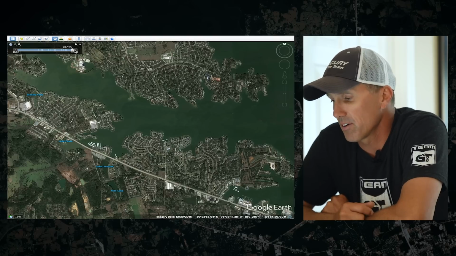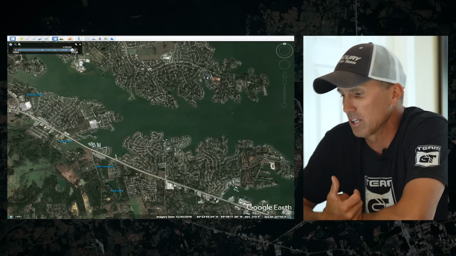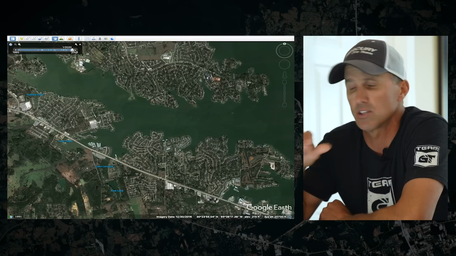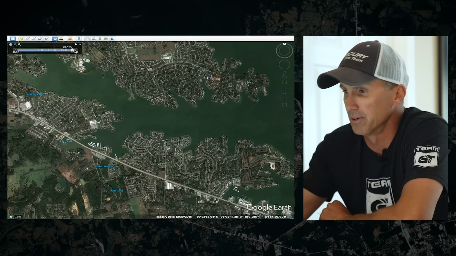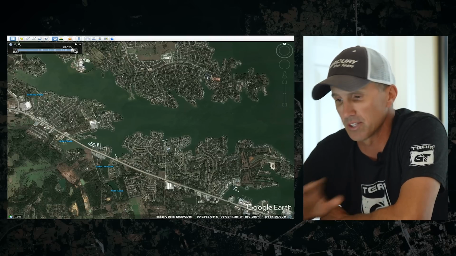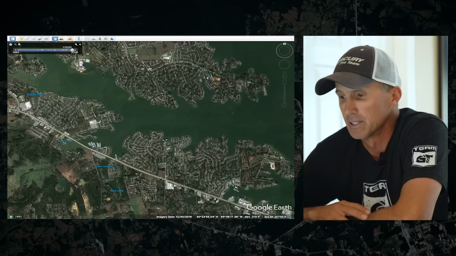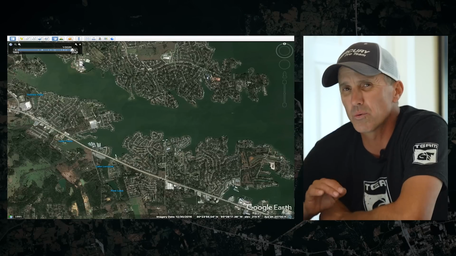I'm gonna just kind of dive off into it. So when I'm talking about Google Earth, it's Google Earth Pro. It's something that you need to have downloaded on your computer. I just got it right here on my computer. This thing travels with me wherever I go. And this only works on a computer.